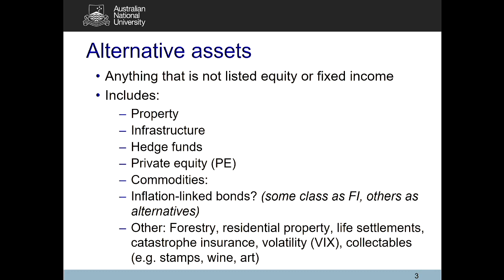Collectibles is a really increasingly popular alternative asset class. And this is one of my own personal favourites because I have a massive shopping problem and I love pretty things. So I've always spent a lot of money on things like art and wine. Now, unfortunately, I drink the wine, so that's not a good investment for me. But art, if it's the right type of art, has shown to have really good returns that actually have low correlation with your traditional asset classes. I tend to love about 100-year-old lithographs. Unfortunately, that's not a great investment in terms of their returns.